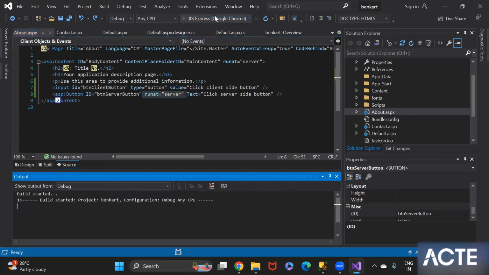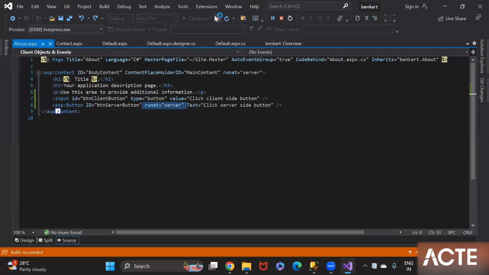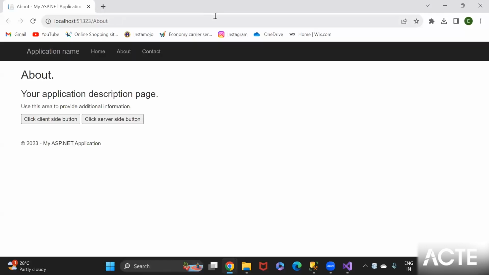I'm again running this code. I'm executing the code. We will go and see the about page. So there are how many buttons now? This is one button and this is two button. So first, this is client side button. This is server side button. Okay.